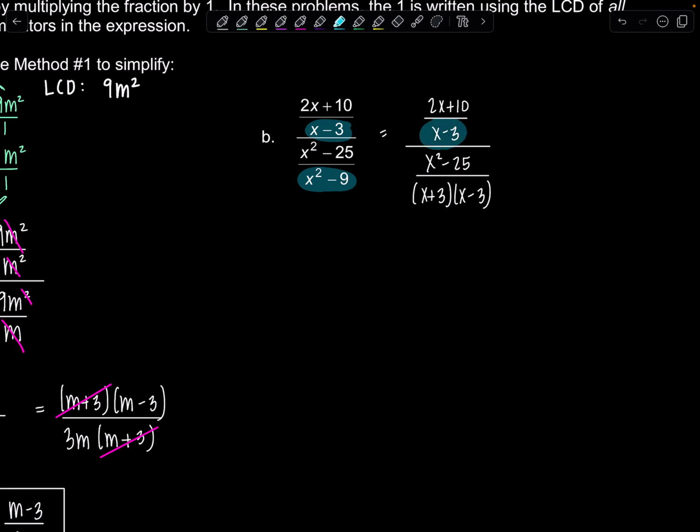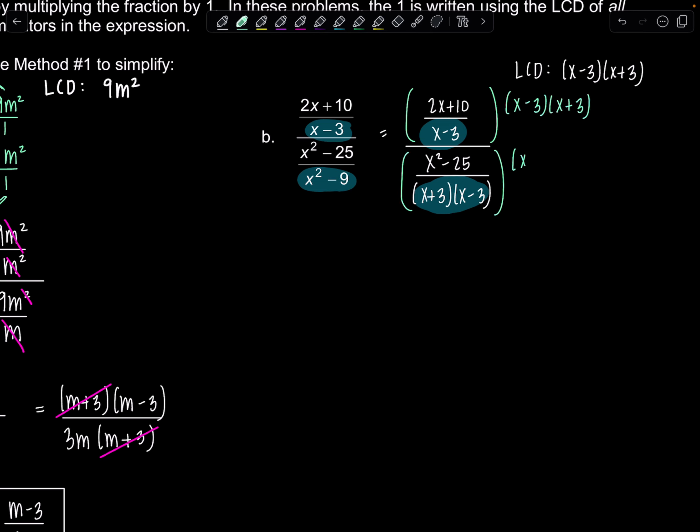So now here are the minor denominators. What's the least common denominator for those two? Good, just x minus 3 times x plus 3. Perfect. So in method 1, what I do is I multiply both the numerator and denominator by that LCD. So essentially I'm just multiplying by 1, nothing illegal is going on. If you want to remind yourself these are over 1, feel free, okay? And then now I'm just going to go ahead and cancel and write what's left over immediately.